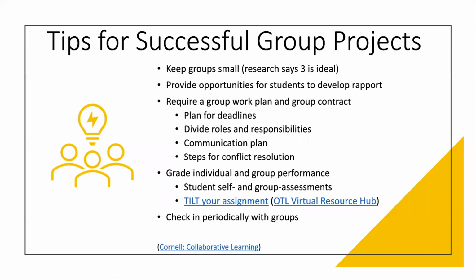You can even change this from conflict resolution to steps for overcoming barriers in your project. So when you hit a barrier, what are you going to do? And I think having students really explicitly think these things through and have a group work plan or contract they come up with together as part of the project is going to be really key to keeping that success.